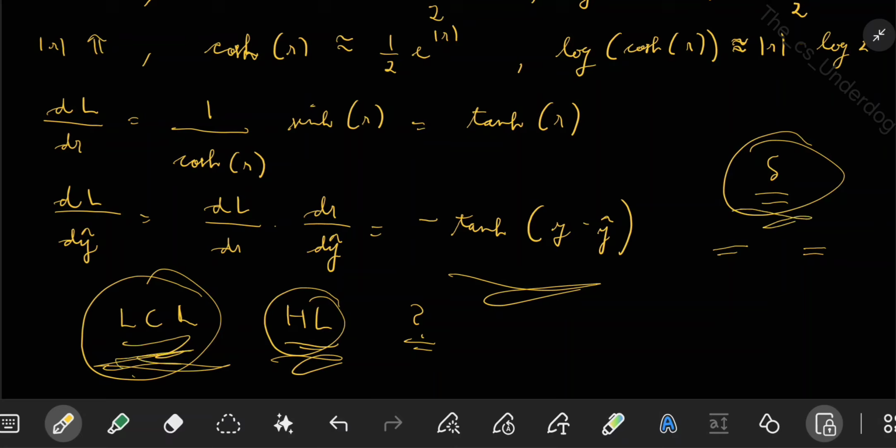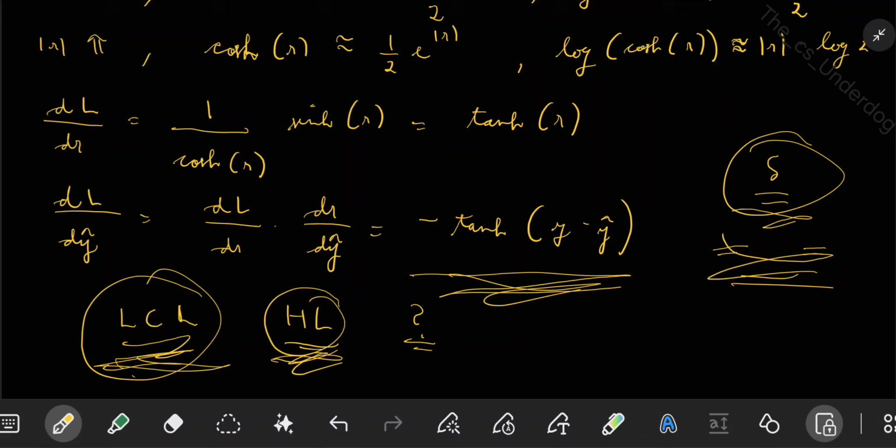But in case of log cosh loss, you don't have to put any threshold. You have the same function, same derivative. So it is smooth everywhere and it is not piecewise like the Huber loss function. So this is the main advantage. Unlike Huber loss, there is no sharp kink, no particular threshold value from where it directly changes.